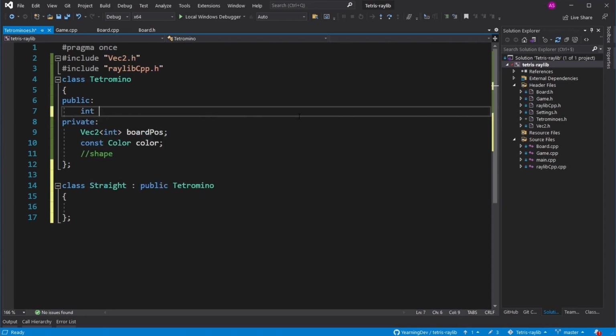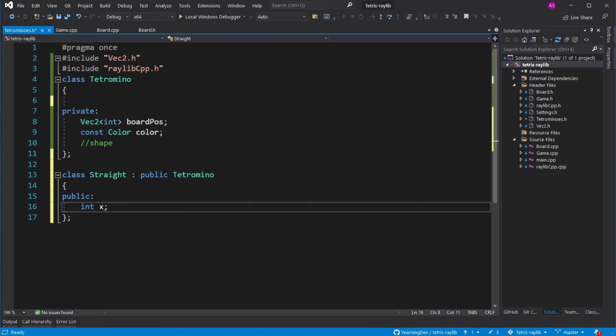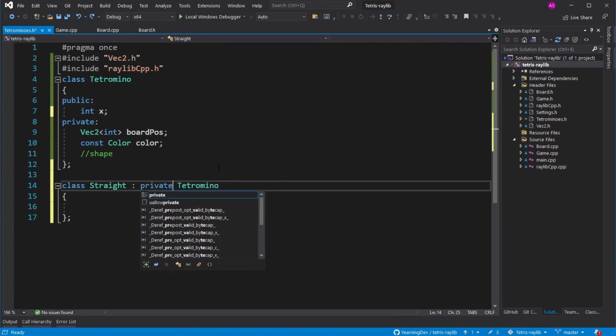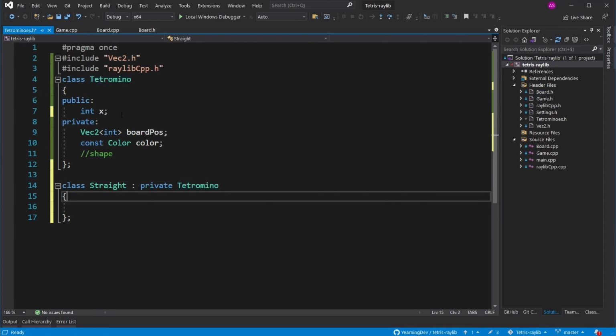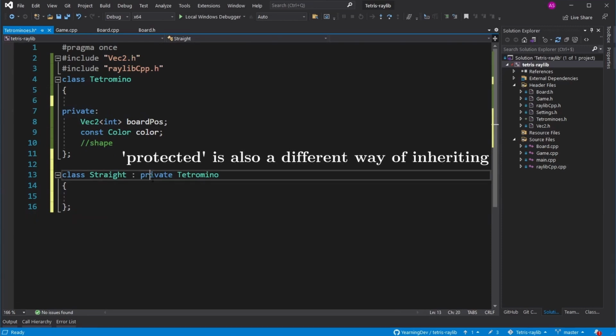For example, if I make an int in here, and then straight inherits from Tetromino, it would be as if I made this, which pretty much means that straight contains an integer that is accessible to the public. But if this were private, then whatever is public in Tetromino after being inherited will become private. In other words, x would become private int x. So that was just a quick explanation of different ways to inherit.